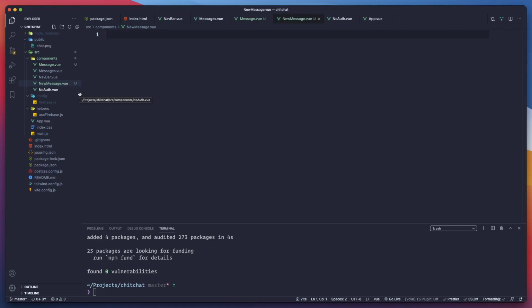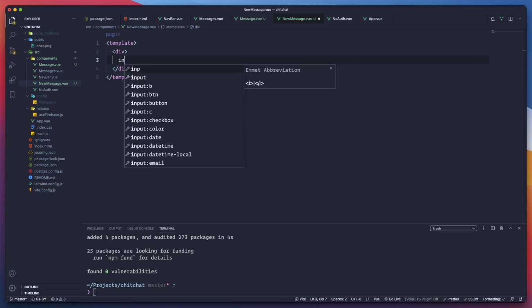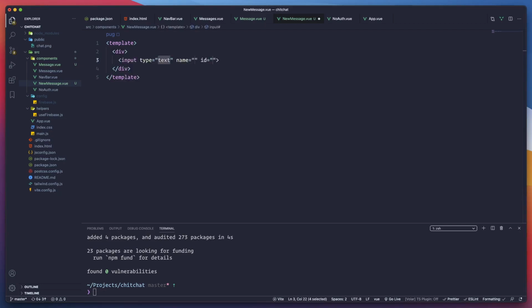For the template for the new message, that should be a little bit faster to do probably. Let me just put a simple div, and that will just grab everything. And I want to have an input. I want to type text.